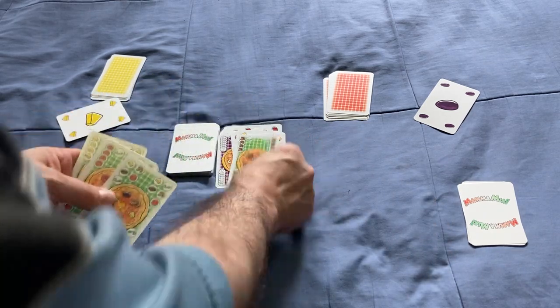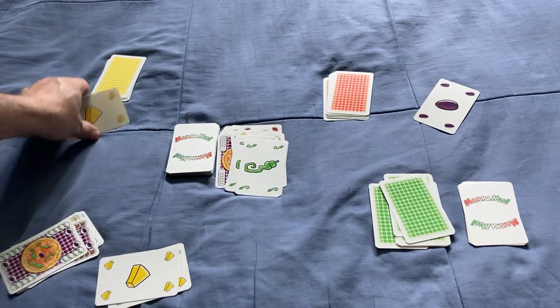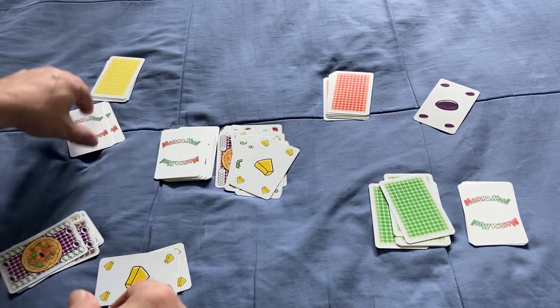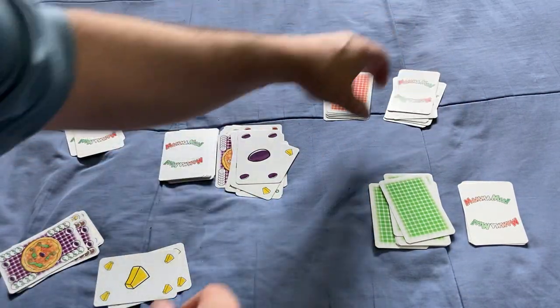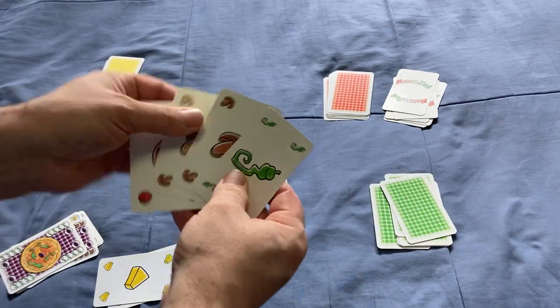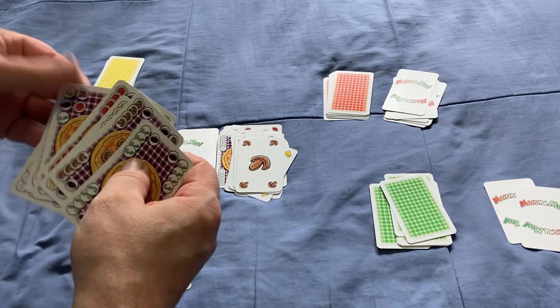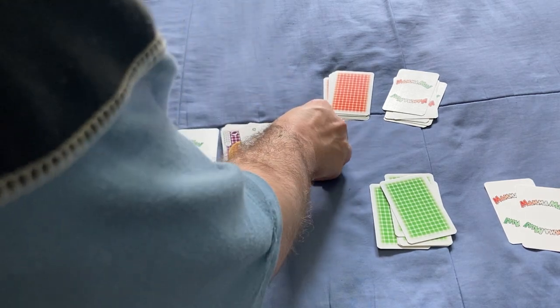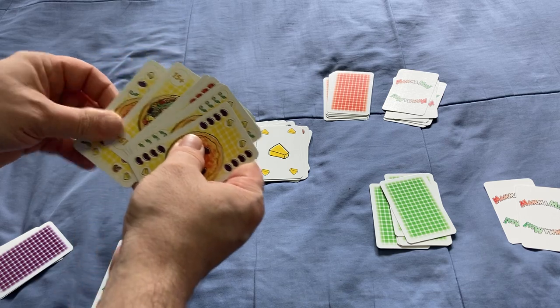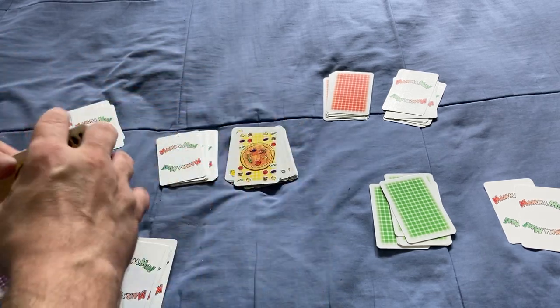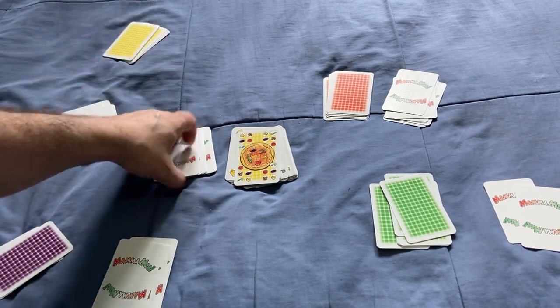This player says, you know what, I think we can make this one now. Then it comes to me, and I add some peppers. This guy adds this and he draws back up. This guy adds this and he draws back up. This guy plays some mushrooms. And I say, you know what, I think we can do this one now. And you keep going around the table until you've gone through this entire deck, and you can't make any more plates.